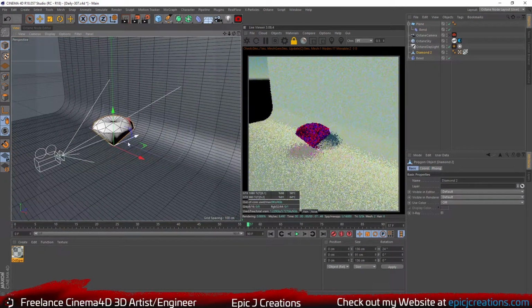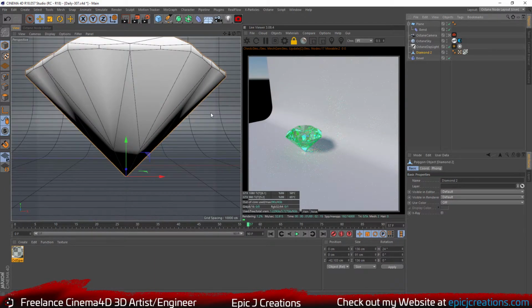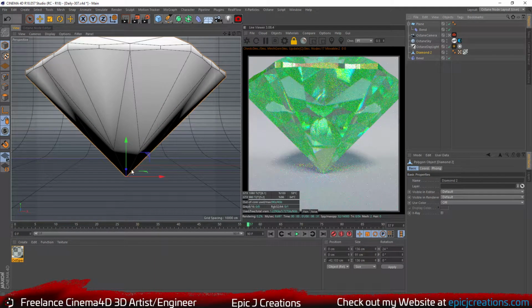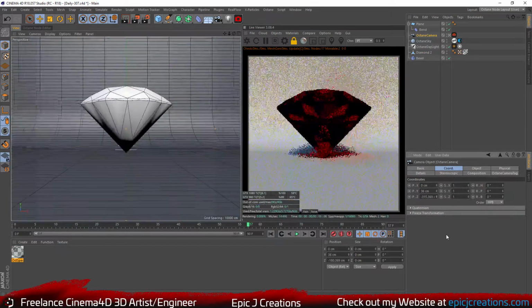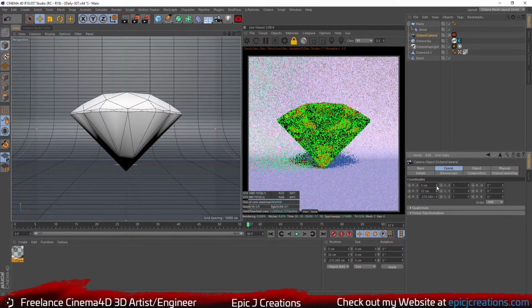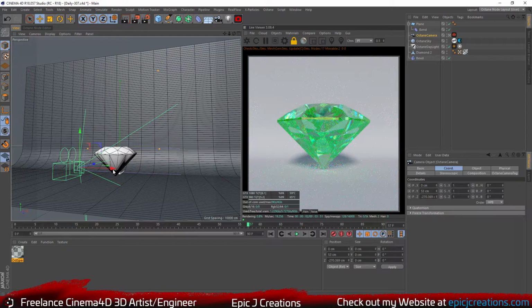Now I have this right here. Select my diamond, pull this forward a little bit, and we can go back in here, hop back in our camera, and now we got something a little bit cooler going on. Let's go ahead and take our coordinate on our camera, pull this camera back a little bit, raise it up. We got some of this stuff going on here. It's middle mouse click, hop back into our perspective view.